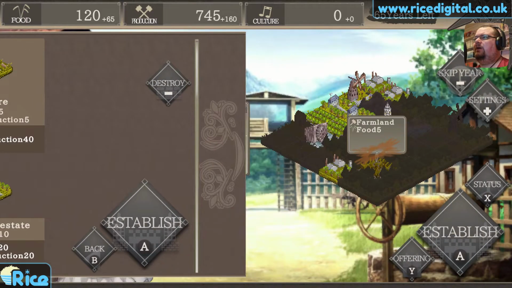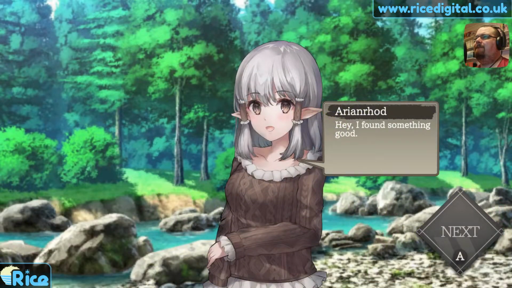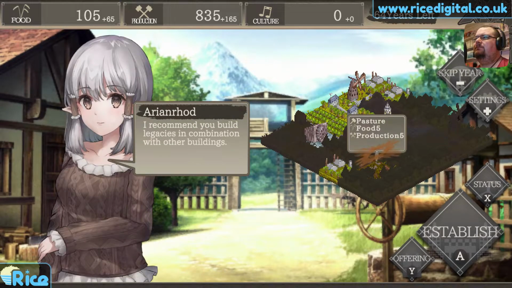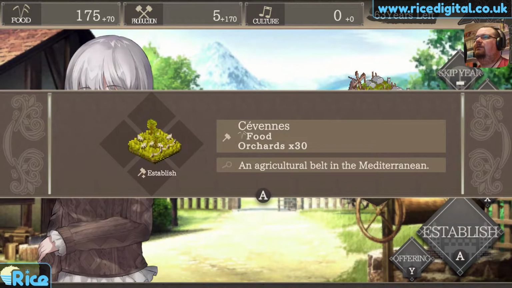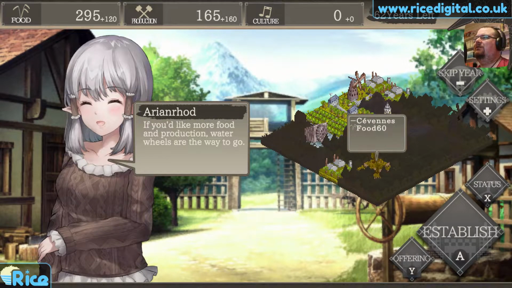Alright, and then go for pasture. And we'll try and go for the orchard legacy as well, because that should give us a nice boost to our food production. So what do we need for that one? 1,000 production. Perfect. There we go. Now it's going up.